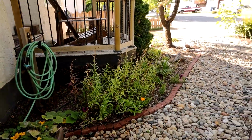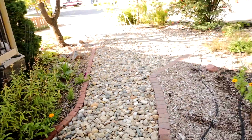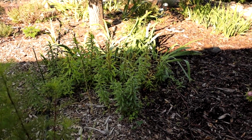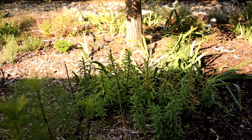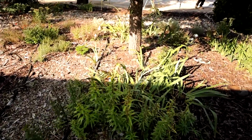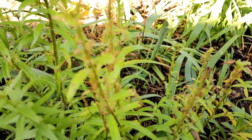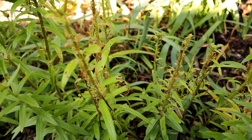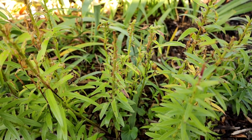One of the things that's happened that I'm kind of sad about. So these are tiger lilies, and over here I got some more tiger lilies mixed in with sort of some black and other yellow ones. The lily beetles showed up this year for the first time, and they've been doing quite a bit of damage, and they're really kind of hard to find. You pretty much just need to dig around in your plants and find them and kill them. That's about the only way you can deal with them, which is kind of unfortunate. So we'll see. Hopefully next year they do okay.